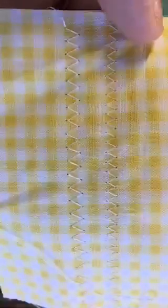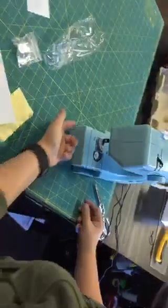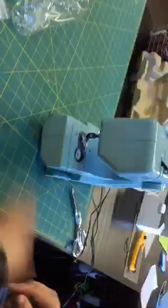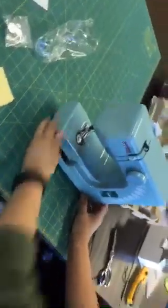What do you guys think? Is this a cool machine or what? We're being asked what the size around the free arm is. Good question. It looks like it's both length and width. It's probably about 4 plus 4 plus, thanks Patties, I don't know, like 10 inches around, maybe? I mean, it's pretty small. If you wanted to get a table for it, you would just tell us the machine and we would be able to figure that out.